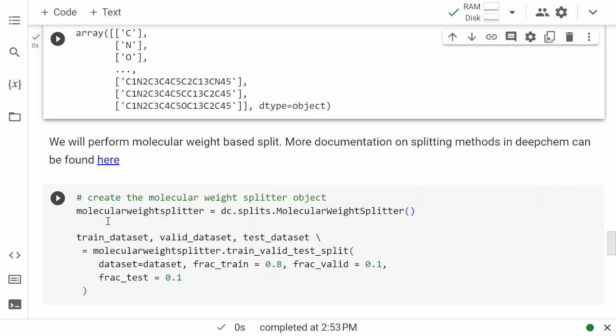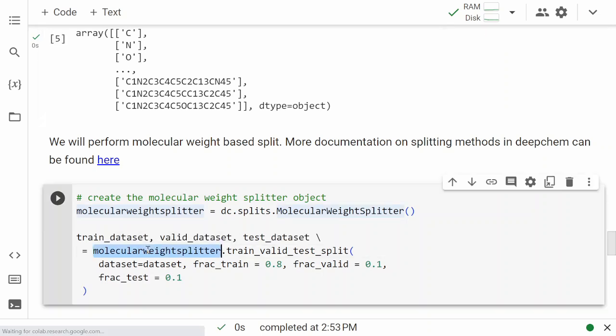So we'll create this object at first, and once we have created that object, we can use it to split. The format is something like this. This is the molecular weight splitter object that we created, and then this is the method that we are going to use. It's called train valid test split. The input for this method is the dataset that we have, and fraction of train, let's say 80%, 0.8, fraction of valid, 0.1, 10%, and fraction test is 10%.